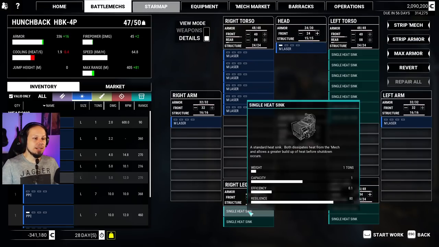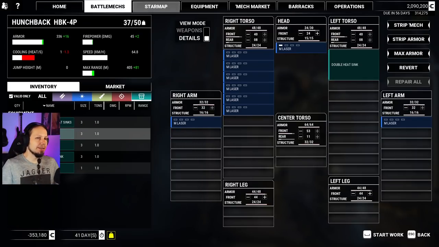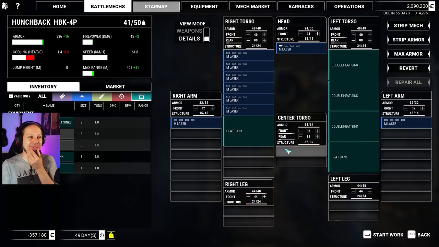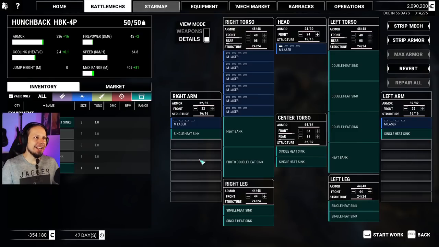But yeah, the rest of the heat sinks are doubles, obviously. Definitely using a heat bank here. Is that a thing that I want to play, maybe? Like, I myself? That looks like an interesting thing. Sure, let's put a proto in here as well. The rest could be just singles, you know? Just that. Bunch of doubles, two heat banks. Bunch of singles. I mean, we probably need to fill it with singles completely.